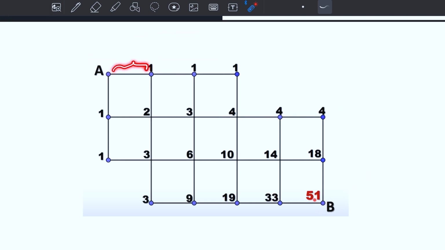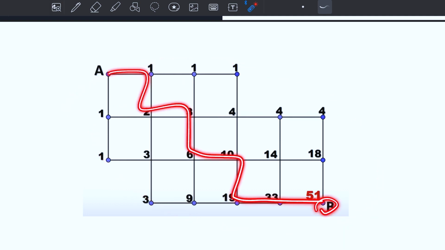And the length of this cube actually equals 1. So this is 1, because we have one way to go there. This one is 2 because we have 2 ways. And this one is also 3 because we have these 3 ways to get to it. And the amazing thing is that you can see the 3 is adding up from 1 and 2. The 2 is also adding up from the 1 and 1. And in this graph, you go from A to B, you have 51 paths to choose from.